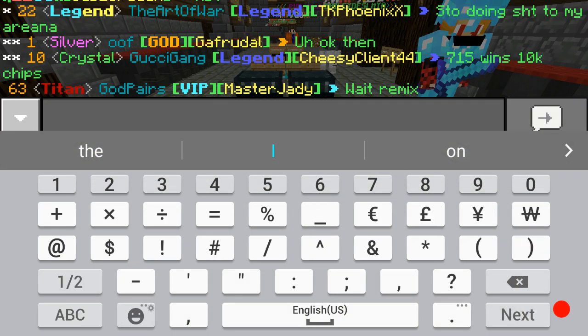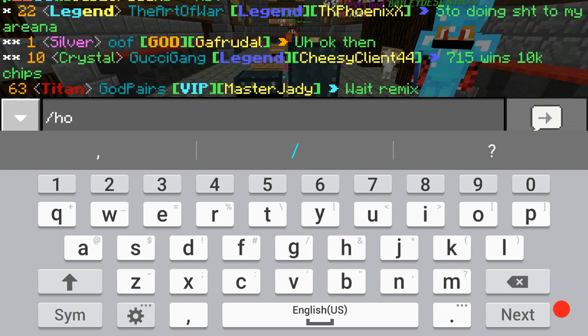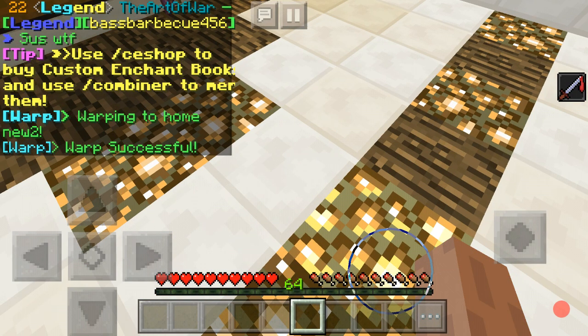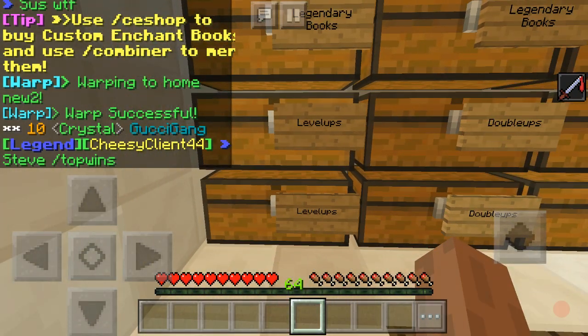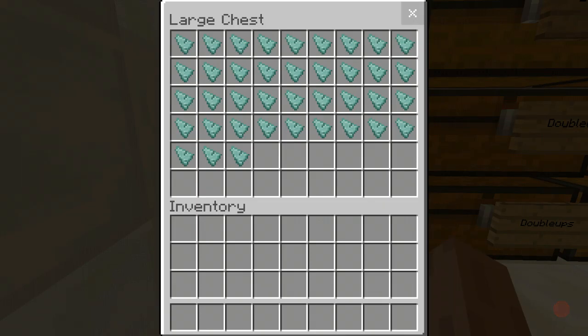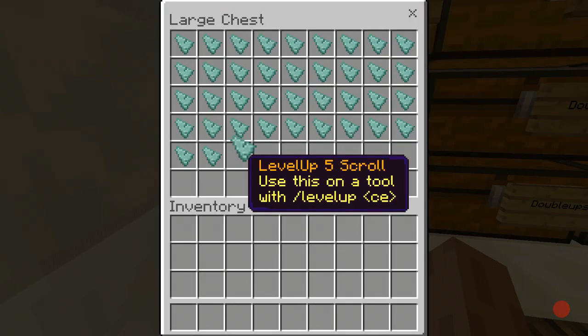So first of all, what I'm gonna tell you is something that is somewhat rare to get: the item that you need to get max enchants. Let me show you what I mean. About 4 videos before this one, I did a video on the updates to the server, and I mentioned what they were. It's called level ups. So level ups level up your custom enchants.